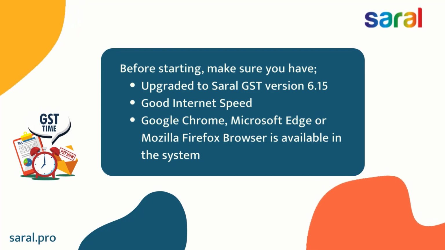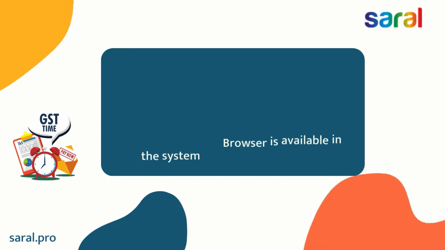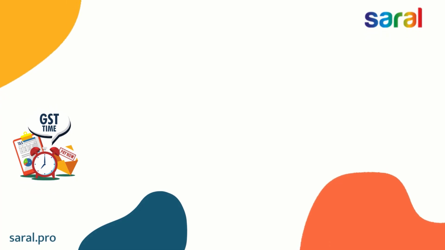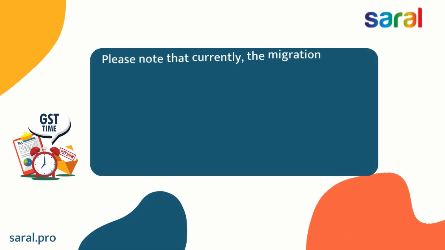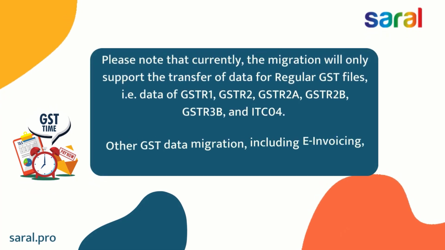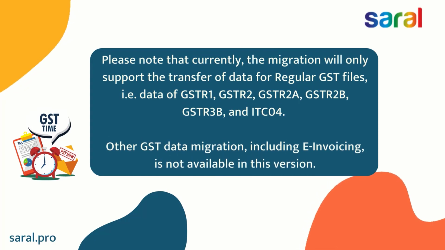Good internet speed, Google Chrome, Microsoft Edge or Mozilla Firefox browser should be available in the system. Please note that currently the migration will only support the transfer of data for regular GST files, that is data of GSTR1, GSTR2, GSTR2A, GSTR2B, GSTR3B and ITC04. Other GST data migration including e-invoicing is not available in this version.